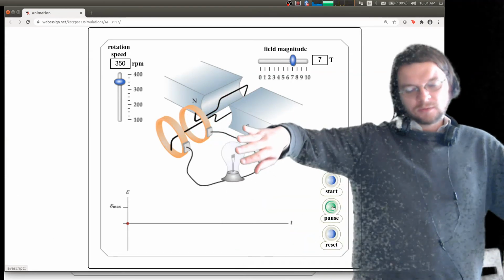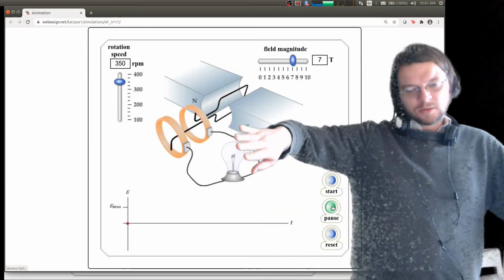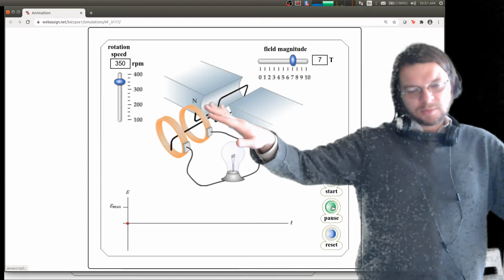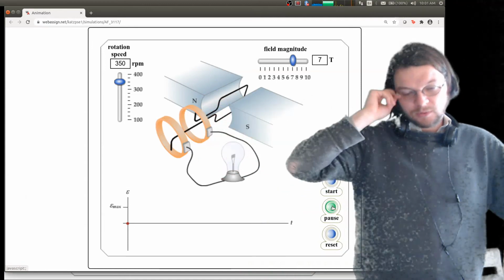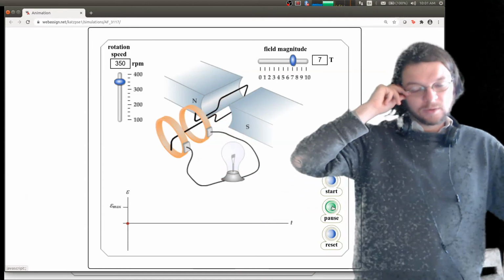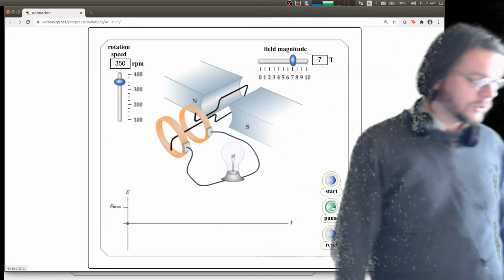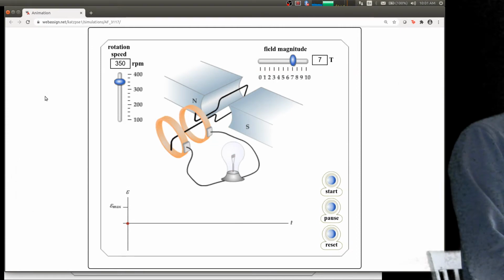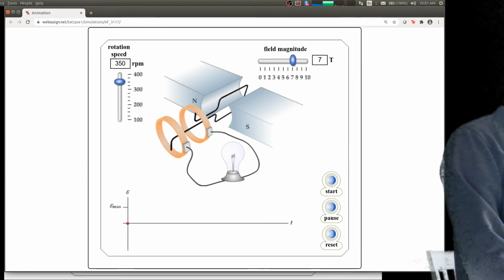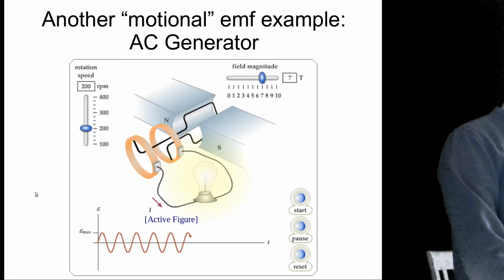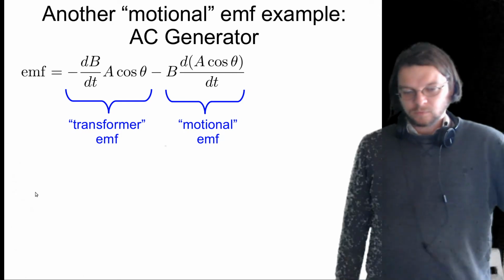It's mainly when the thing is perpendicular to the magnetic field and it's changing. That's when the largest change of the magnetic field is happening, and that's important because the EMF is relative to the change of the magnetic field, the derivative of the magnetic field. So anyways, that's a fun little thing you can play around with.